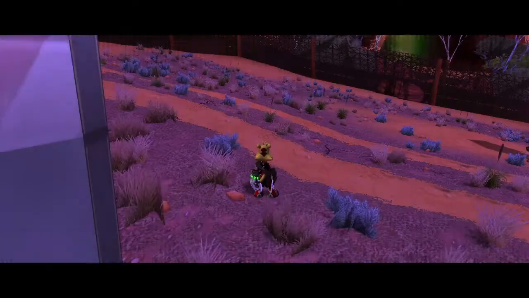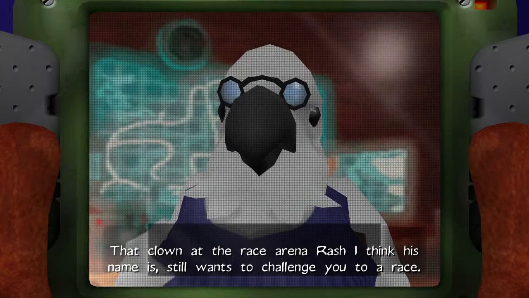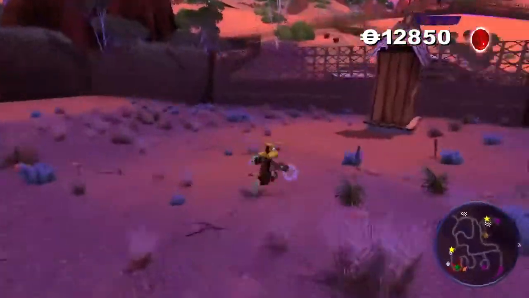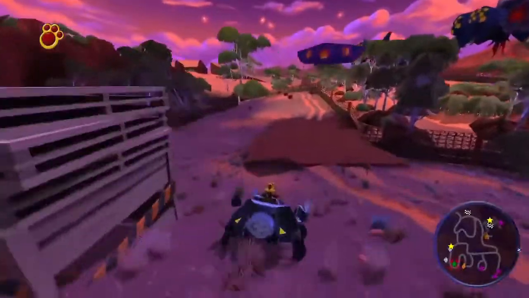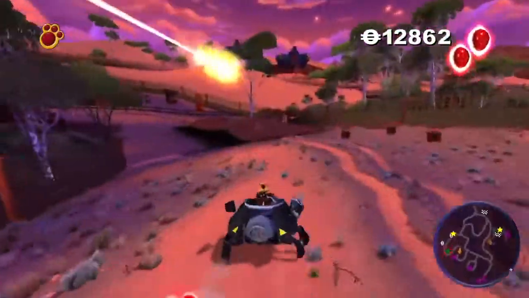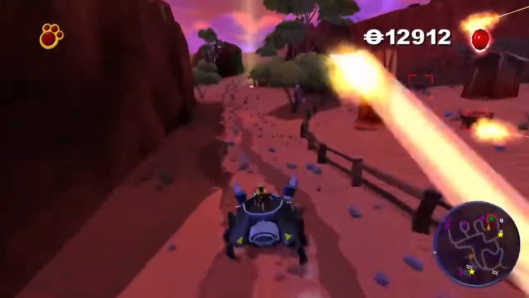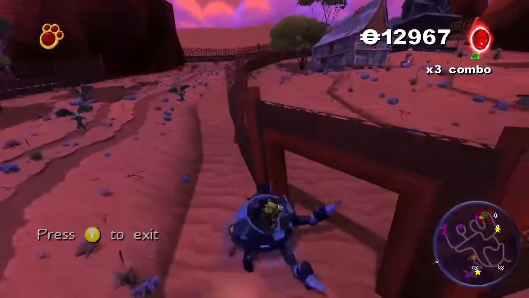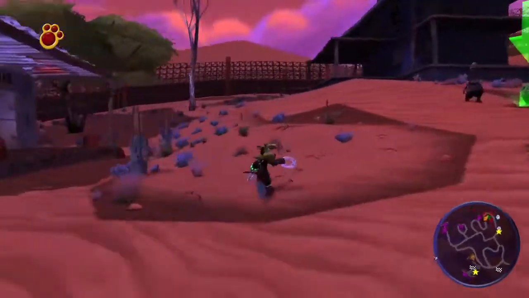I did that for a Zoomstone. That clown at the race arena, Rash, I think his name is, still wants to challenge you to a race. The race is a mandatory mission. Get the hell out of here, game. A race is mandatory! And this has nothing to do with the Shadow Rain. What even? That doesn't even make sense in any context.